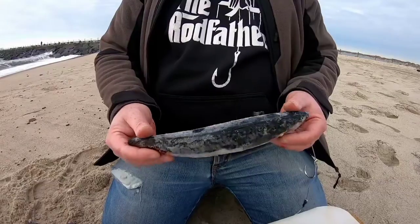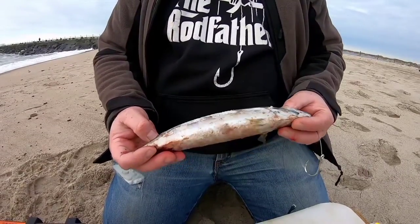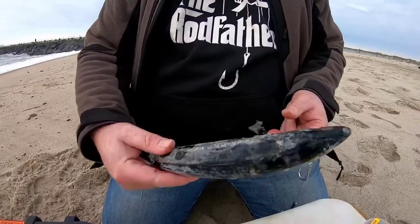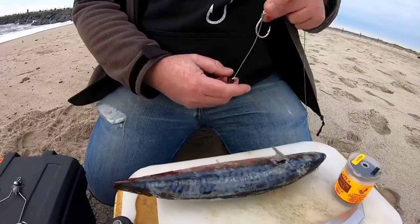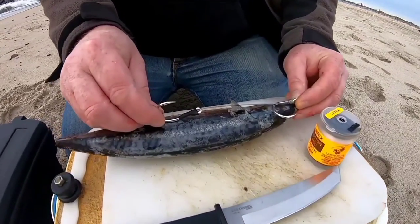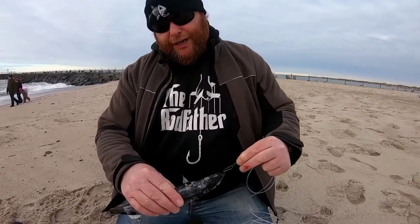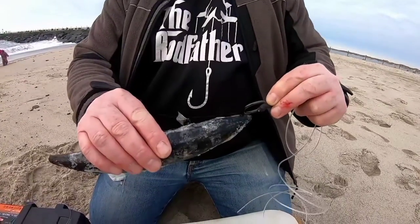You can get 100 meters, or as far as you could throw it — 150 meters. If you can't throw that far, even 75 meters with a very big bait will get the job done. The hooks would go like that in this fish and you'd bind it on with some elastic. Some of the hooks I like to use are circle hooks — this is a 10/0 Demon circle, it's a Mustad. If you were to use this hook for this fish you'd just hook it straight through and bind it on.